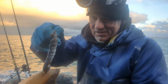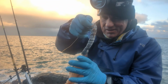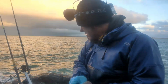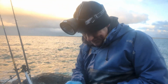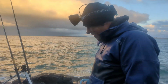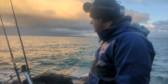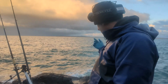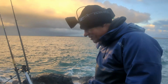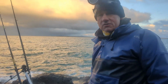Right guys, look at that, big bluey bait and a dab. I've been playing around for a while. Anyway, I've moved up from my original spot. It's getting a bit hairy down there now. I'm going to put that back out once more. As you can just see now, maybe the water's hitting the rock and starting to come up a bit. So I'm going to put them out, last casts, put things away and start retreating up the rocks.